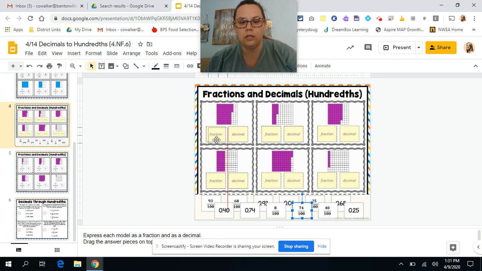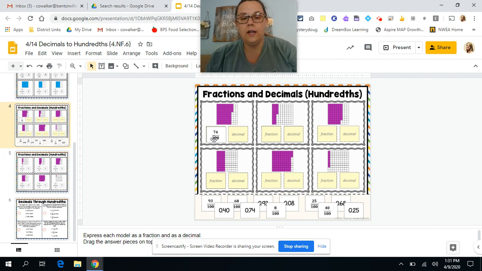So our fraction would look like this. So I've got 74 hundredths. 100 blocks total that could possibly be shaded, but only 74 of them are. So that's 74 hundredths. And remember, we're talking about hundredths now and not tenths. So if I had 74 cents, what would that look like in decimal form? Right here. This would be 74 hundredths. And remember, it's the tenths place and then the hundredths place. So this is what those two equivalents between a fraction and a decimal.